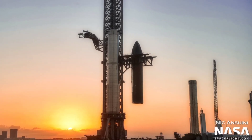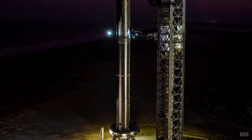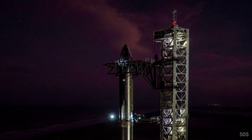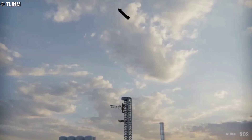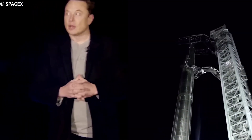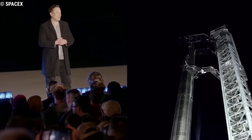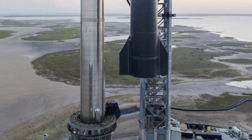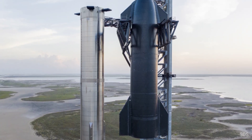Sitting a stone's throw from the Gulf of Mexico, storms and high winds are not exactly uncommon. Around sunset on October 11, SpaceX had better luck on its third attempt and was able to move the arms into place under Ship 24. Weighing 100 tons — approximately 220,000-plus pounds — and measuring 9 meters wide and approximately 50 meters tall, Starship was then slowly lifted about 80 meters, approximately 254 feet off the ground, translated over to Booster 7, and lowered on top of the 69-meter-tall, approximately 225-foot first stage. After about two more hours of robotically tweaking their positions, the two Starship stages were finally secured together.